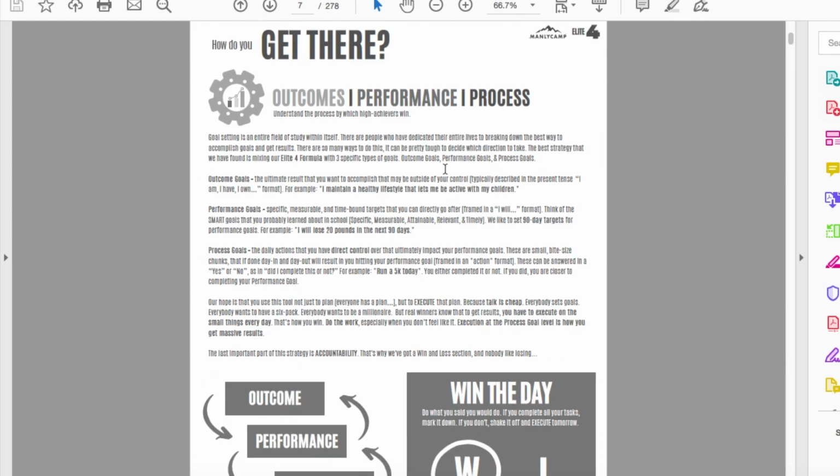This really just kind of explains the process a little bit further with outcome goals, performance goals, and process goals. And so outcome goals, again, we already talked about these, but that's really the overarching theme of what do you want out of each one of those categories. So, for example, I maintain a healthy lifestyle that lets me be active with my children. A performance goal that could support that is I will lose 20 pounds in the next 90 days. So that's your 90-day goal.